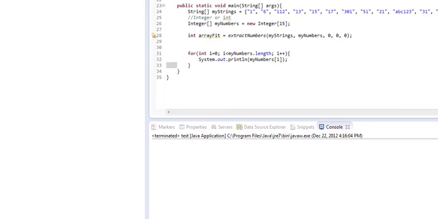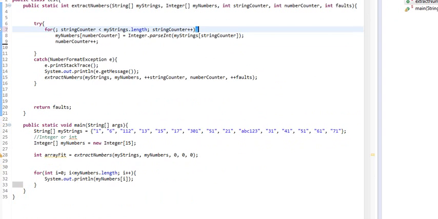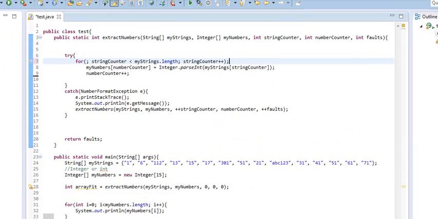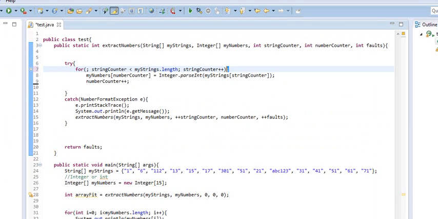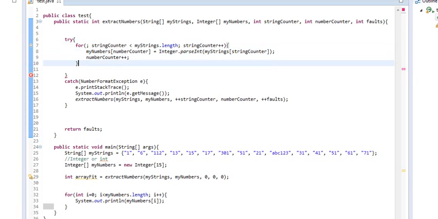Hello everyone, welcome back. So we left off right here where I was debugging why I was getting an array out of bounds exception. For those of you who haven't seen it yet, it's actually because of this semicolon. I was going to take the time and go through debugging it and figuring out where it was and why it was doing that, but it was such a simple mistype that I feel like it would almost be a waste of time showing you guys how to go through and profile for just that.